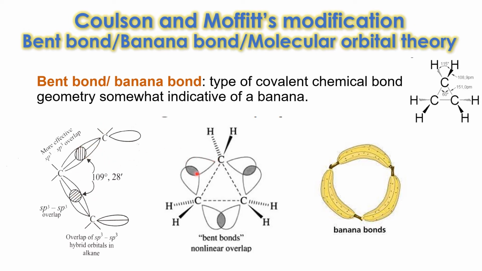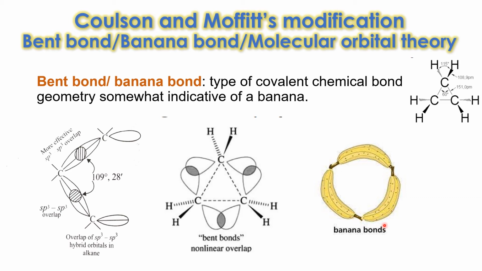Now you can see there is not enough space for complete overlapping. So instead of overlapping in a straight end-to-end overlap, the orbitals change their shape, still trying to overlap maximum, but because of the restricted distance between them, there is poor overlapping on all the sides. So instead of bonds being straight and strong, these bonds are bent. It resembles the shape of a banana. That's why it is called banana bond theory.